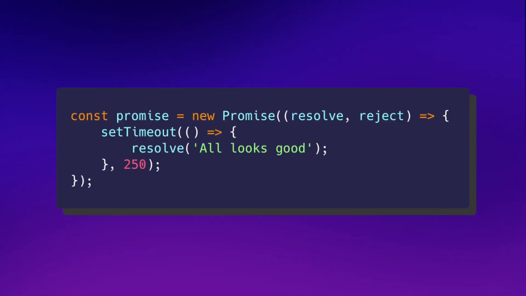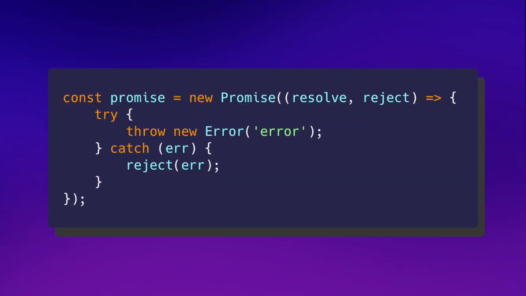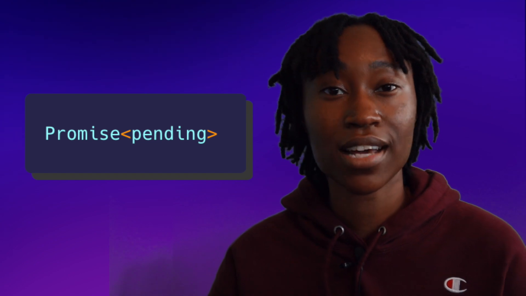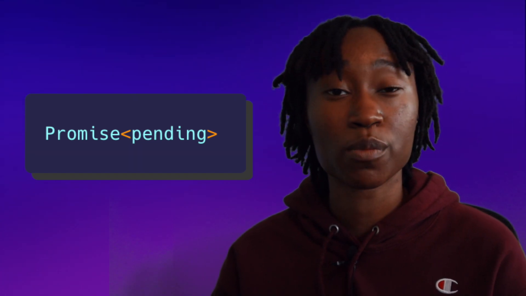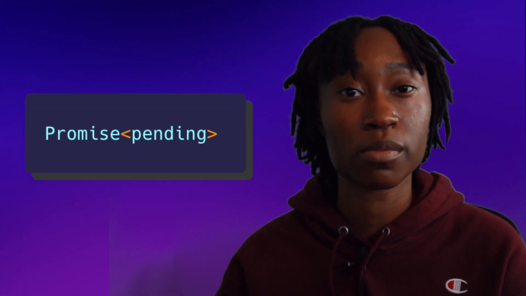In this code block, I create a setTimeout for 250 milliseconds, and when the time is up, I pass the string 'all looks good' into our resolve function. The resolve function is responsible for returning the final value from the promise — this is always the data that the user is expecting. But if an error is thrown inside the logic of that promise, it's up to you to catch that error and pass it into the reject function, which will get passed back out to the user. If we print out our newly created promise object, we'll see something like 'promise pending,' because at the time the promise was generated, the data was unavailable.